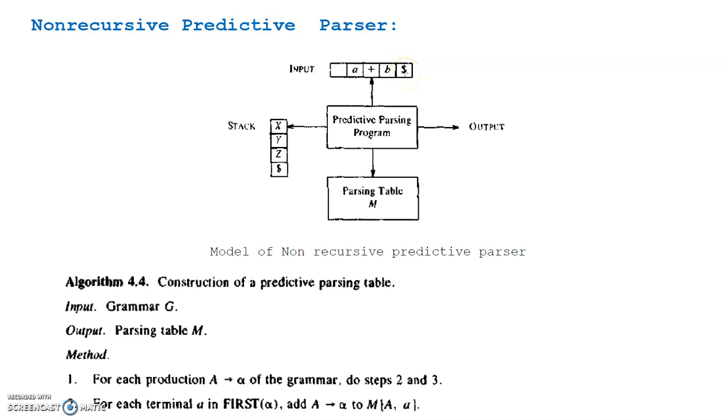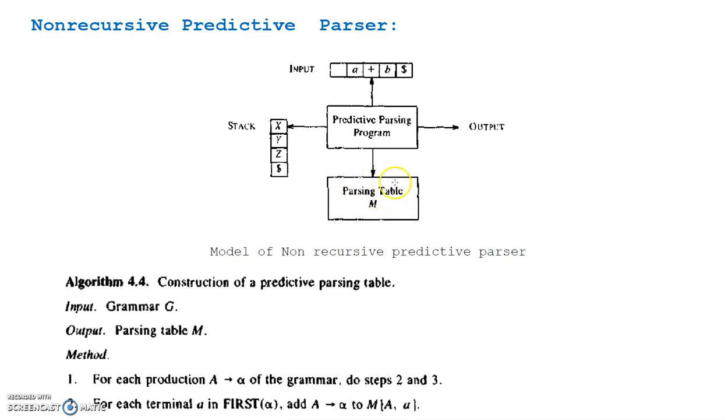That dollar is called the right-hand marker. The parsing stack contains grammar symbols and is preceded by a dollar, which is called the bottom-end marker. And we have a parsing program. The parsing table is a two-dimensional table with one row for each non-terminal and one column for each terminal, and an additional column, that is nothing but a dollar.